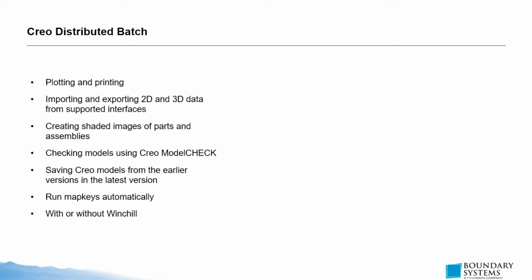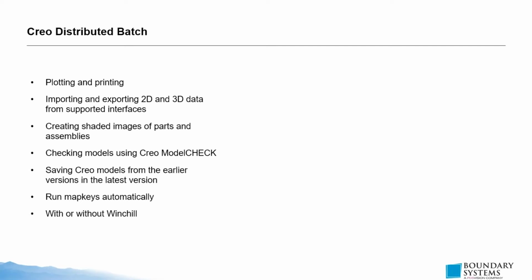All right, so moving on to distributed batch. Essentially what this is, it is an application, so it's a separate standalone desktop icon essentially that you'll click to open outside of Creo. And what it lets you do is automate a lot of the different actions you do in Creo. And the benefit of that would be, number one, you can do this on multiple files at once.